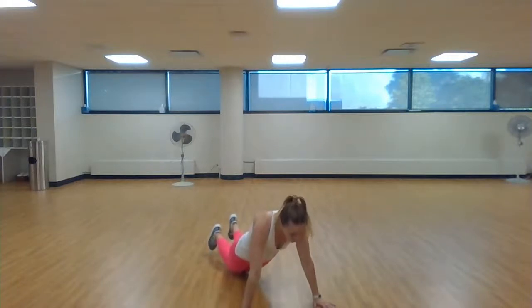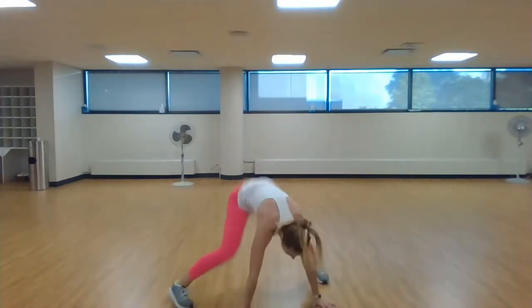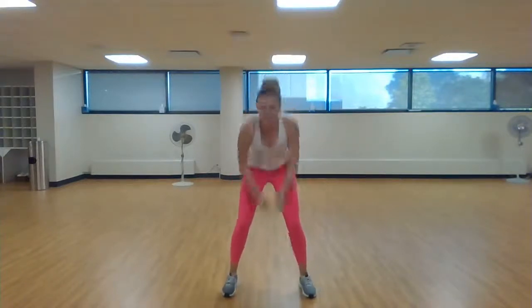Plank hold, hold. Knees or toes, two push-ups, chin off that chest: up, down. Frog right there, frog, back. One more time to finish. Let's do it, punch. Last one, squat up, skiers up, elbow slam. First arm: slam, up, slam, fast feet. Center punches, right here, we go. Punch, squat jump, skiers up. Other arm, elbow slam, go.